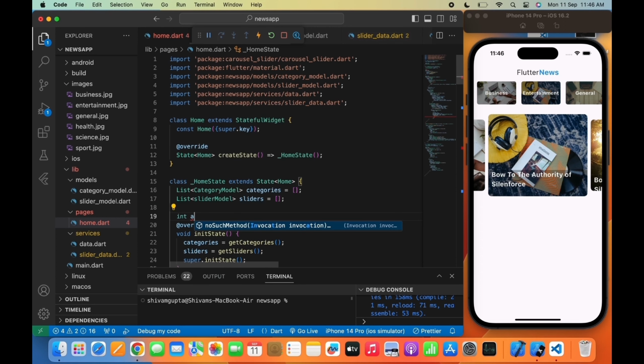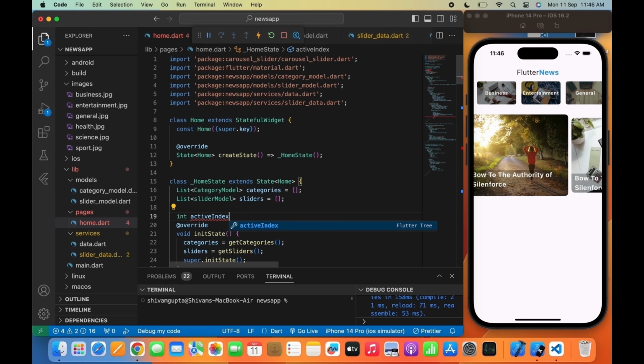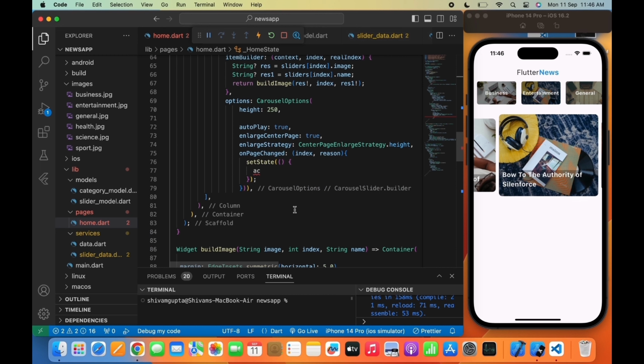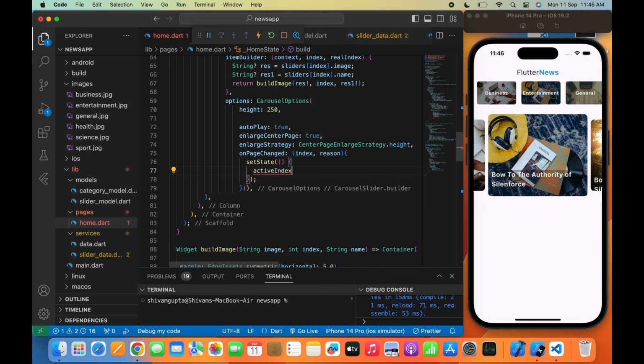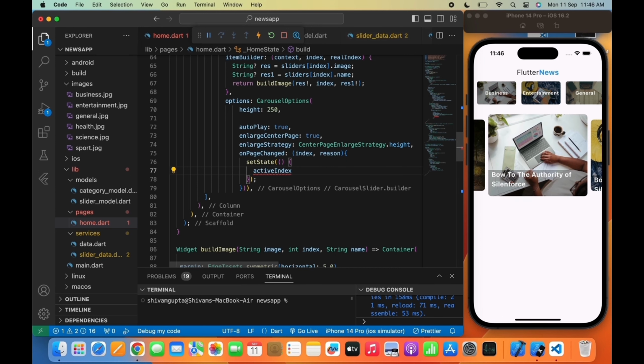I will write an int activeIndex equal to 0 and will keep on updating the active index here, which will help us to move the dot indicator to the next dot as soon as the slider or page changes.